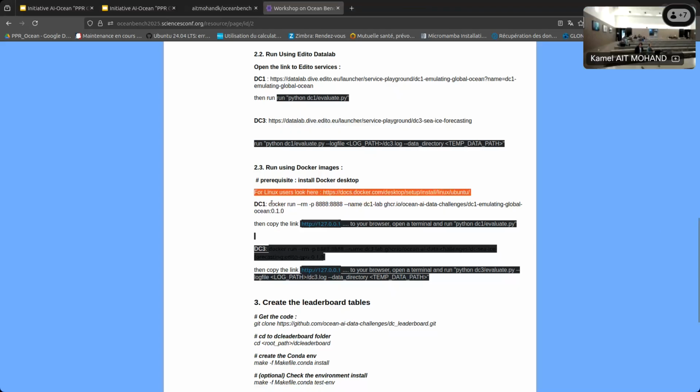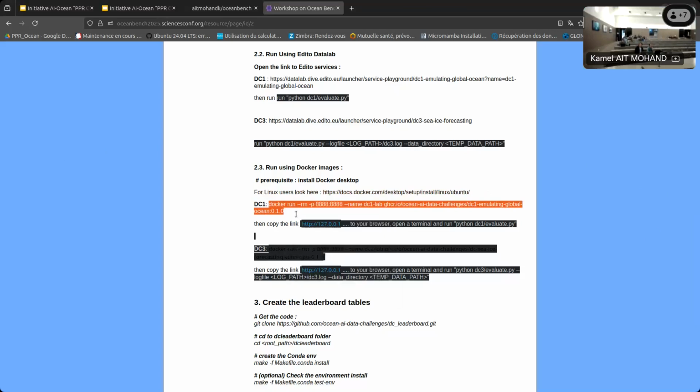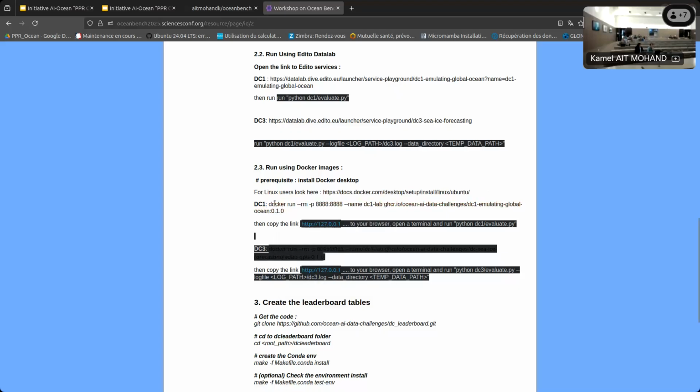So you can just copy and paste this command, and don't use the DC3 Docker image because it has an import problem. We have to fix it before. So you can test with the Docker image of data challenge number 1.